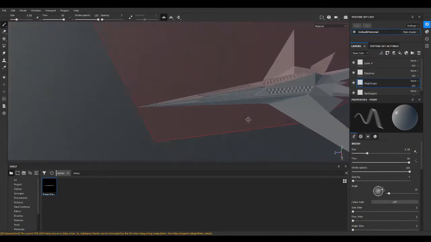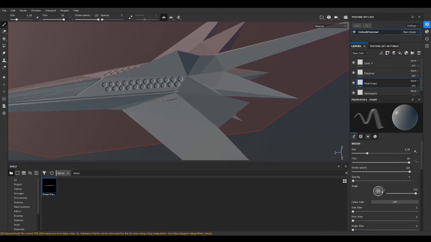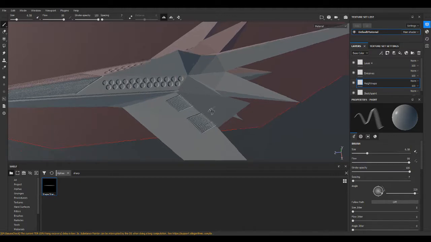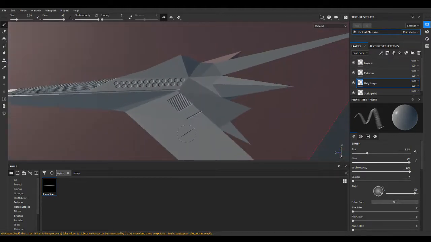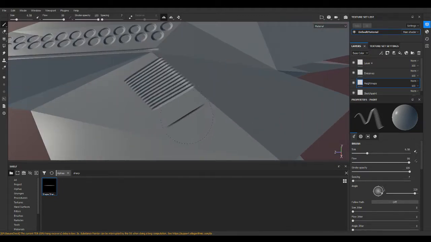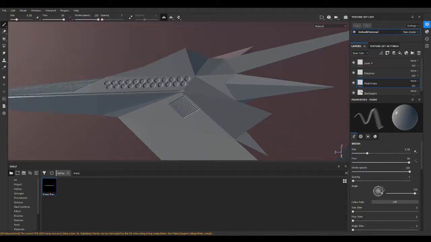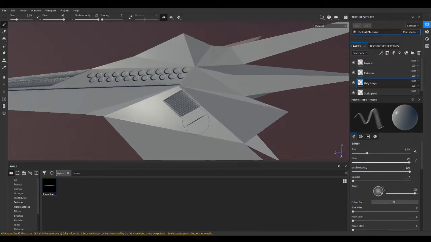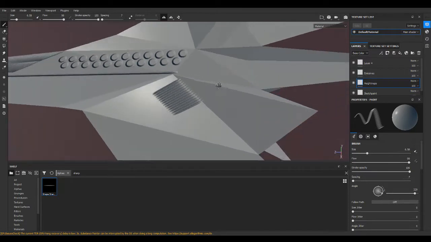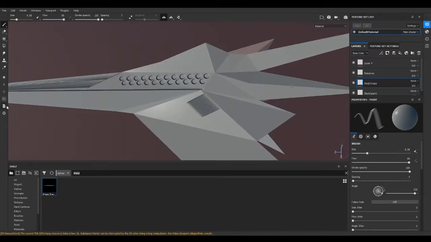Now, why are we doing all this? Why are we making all these little cuts and lines? Aside from the fact that greebling is beautiful, it's because we're eventually going to fill them in with emissives, and it's going to look amazing. You'll see. Hang on, let's change the light there. Now we can see the edge of it better. So that's looking good.